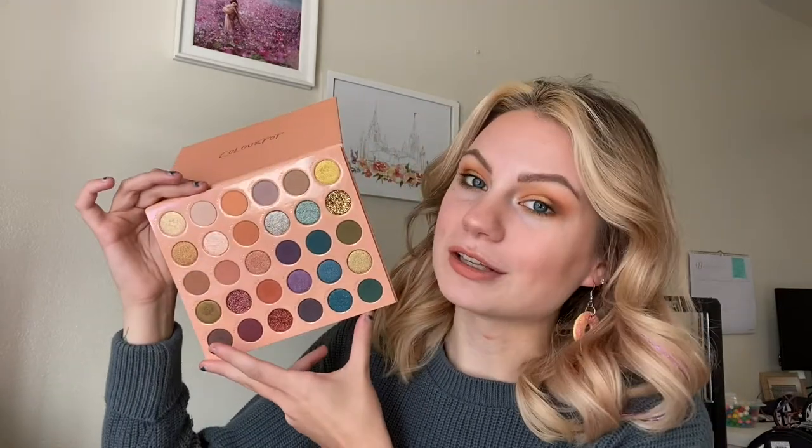The first palette I want to talk about is the ColourPop It's a Mood palette. This is one of their larger ones — I think it's 30 or 35 pans. Normally I don't really care for big palettes like this; I've actually decluttered the majority of my Morphe palettes because I just don't reach for them and they stress me out trying to come up with color combinations. But there was something about this color story that really spoke to me — you have all of your grungy tones, a side of neutrals, and also cool tones with a green, purple, and blue story. This is the palette I'm wearing on my eyes today, and I can already tell this is going to be one of my favorites for holiday travel this year.